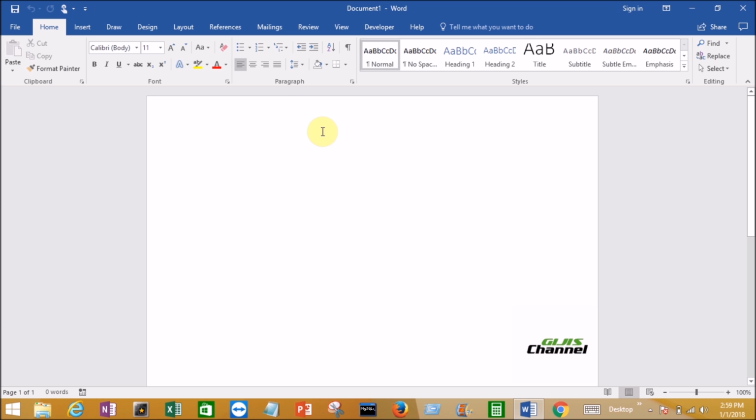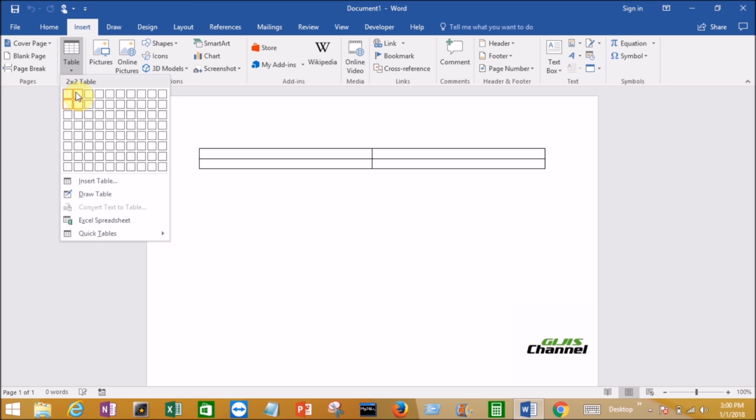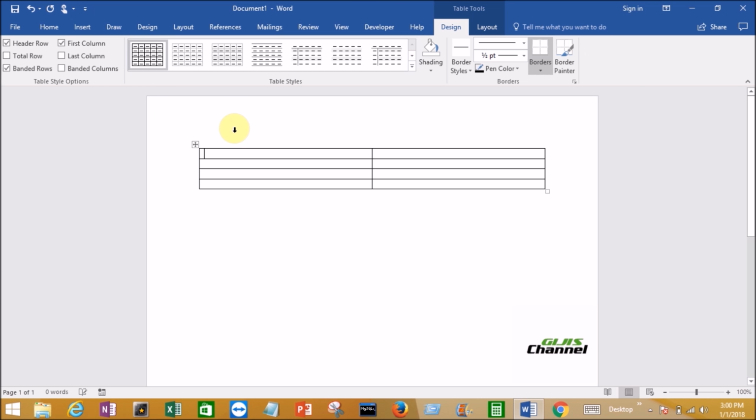Okay, let's see how to make the data entry form. So I need to make a column here, insert. So I'm going to make a column. I just need, maybe, just 4. That is enough. And that is done. So now I need to align it, just select everything. So I need to make sure this is on the correct.